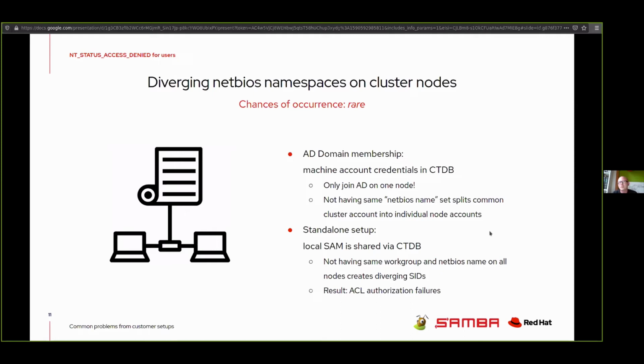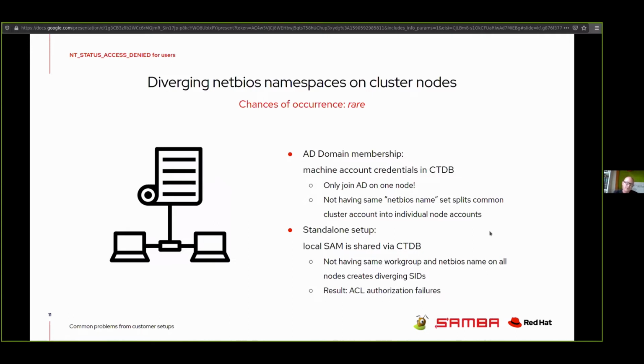So this tends to happen, and the only very simple and correct way to avoid that is to have the same NetBIOS name on all your cluster nodes, and to have the same workgroup name, obviously, if you want to join AD, on all the individual nodes. The same is also true for standalone setups. So it's not only a property of the clusters that are joined to an Active Directory domain, but also of standalone setups. People sometimes don't fully understand that if they create some local users, these users are not really local in the sense that they only exist on one node, given that secrets TDB again is replicated on the cluster.